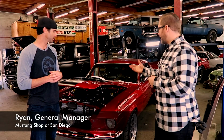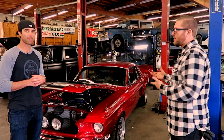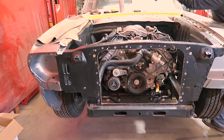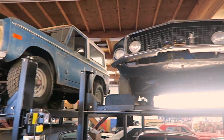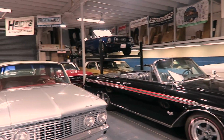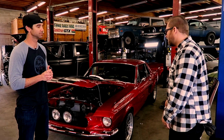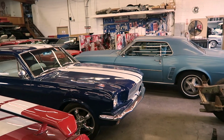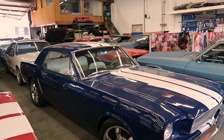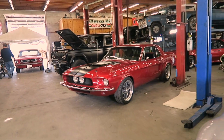Awesome. Thanks for coming out today and checking it out. You guys appreciate it. This is what we do. We take cars from the ground up. We'll have something that's been in somebody's garage for 20, 30 years that they found somewhere else, and their uncle said, hey, take this car away, and then we turn it into this. So we'll basically do whatever the customer wants, whether it's a straight classic, period correct car, or we'll do a resto mod like what we're doing now.